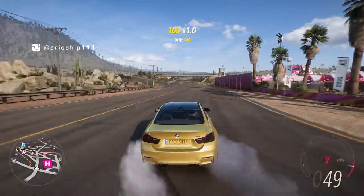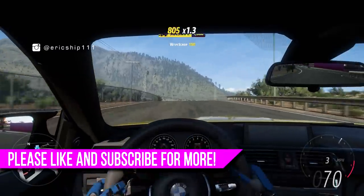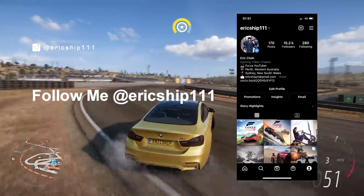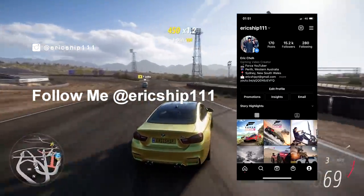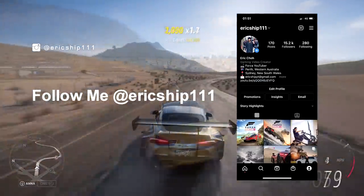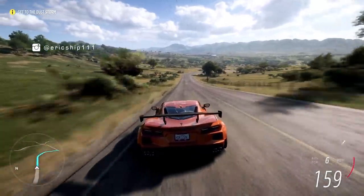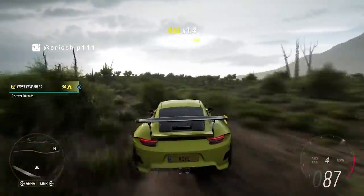What's up everyone, EricShipTriple1 here. In Forza Horizon 5, Playground Games have stated in one of their Let's Go episode live streams that more customizations will be in the game — to what extent is still unknown. Most of you watching would have seen some new customization options showcased: the HKS wide body kit for the 2020 Toyota Supra, TJ Hunt's Corvette C8, and the biggest surprise — Duke Dynamics' wide body kit for the 2018 Porsche GT2 RS.